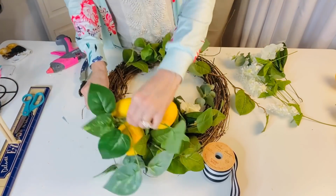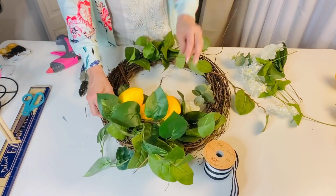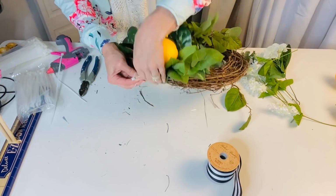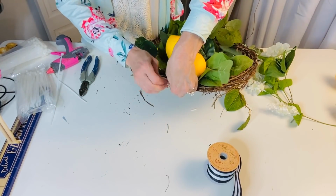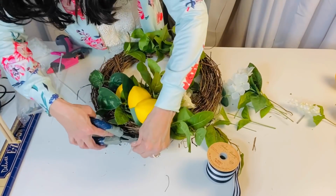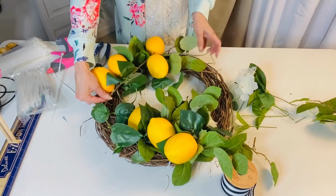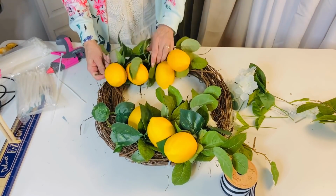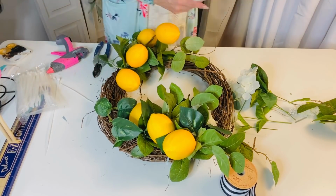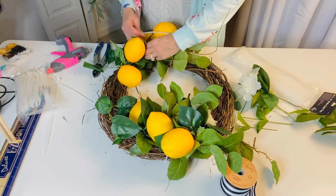Now I'm taking this Dollar Tree lemon branch that I created. To create a lemon branch, you'll just grab some Dollar Tree lemons and one of their cotton stems and just hot glue them to the cotton stem. And then I added one of the little Dollar Tree foliage garlands around that, and that created this really pretty little lemon branch stem. And so I had two of those, and I'm going to zip tie these in one spot, the center heaviest spot of them, and then that's going to add my lemons on.